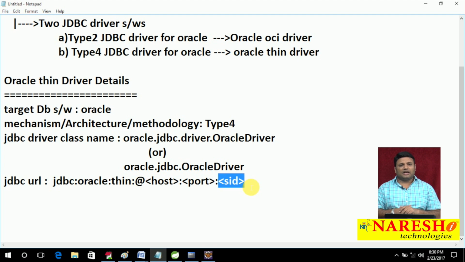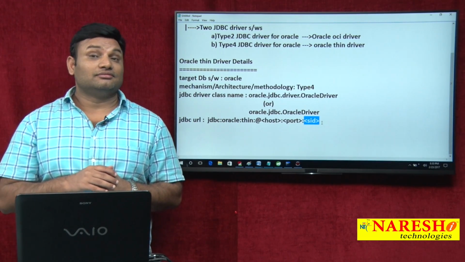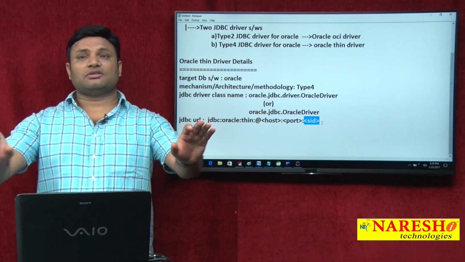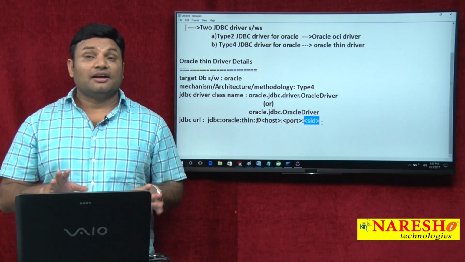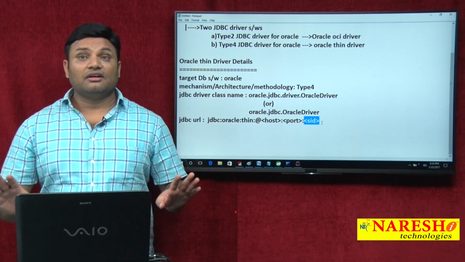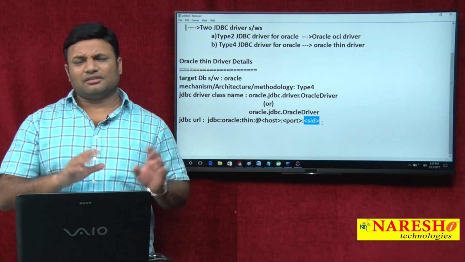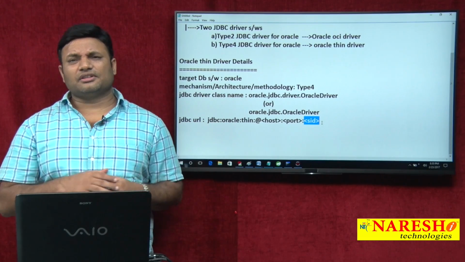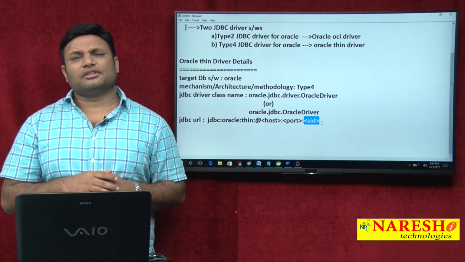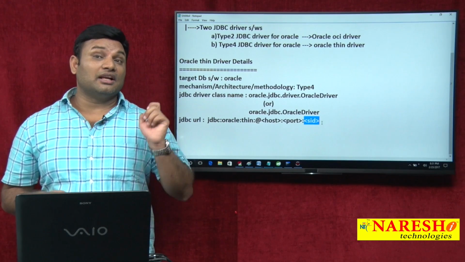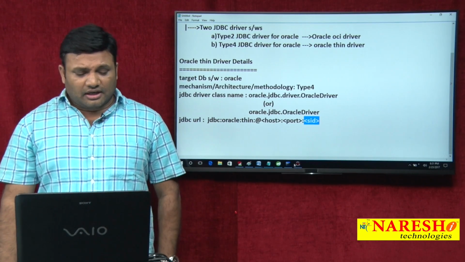Let me talk something about logical database. In a company, 10 projects are there, and all 10 projects are using Oracle. Oracle will not be installed 10 times. Oracle will be installed only one time on a common computer. In that, multiple logical databases will be created for multiple projects, on a one-per-project basis. Every logical database contains that project's related tables, procedures, functions and all these things. And every logical database in Oracle is identified with the SID, which is nothing but Service ID.